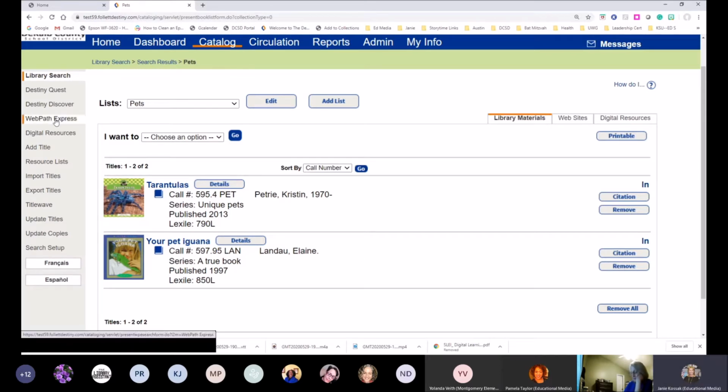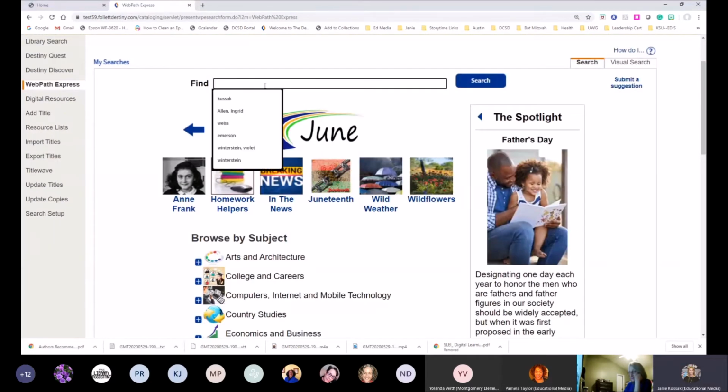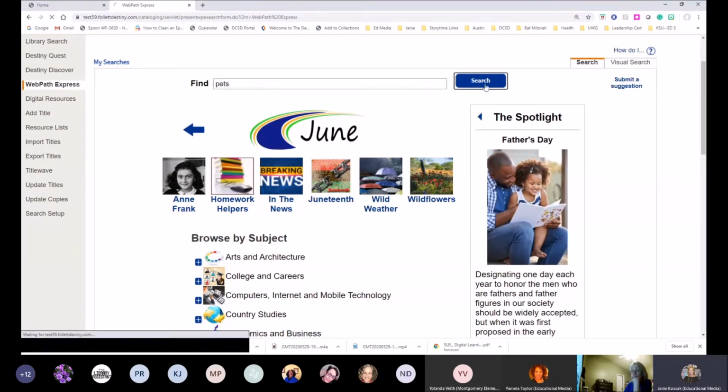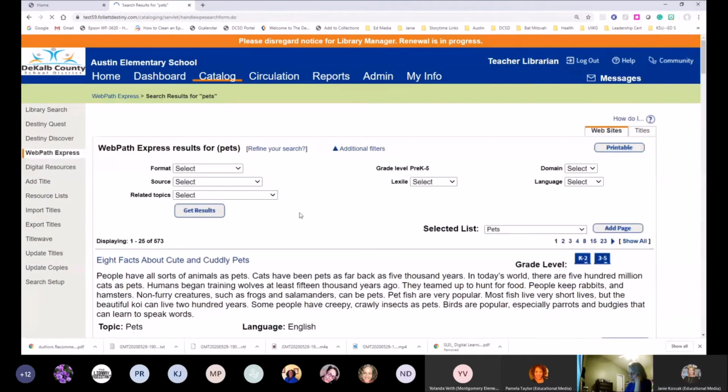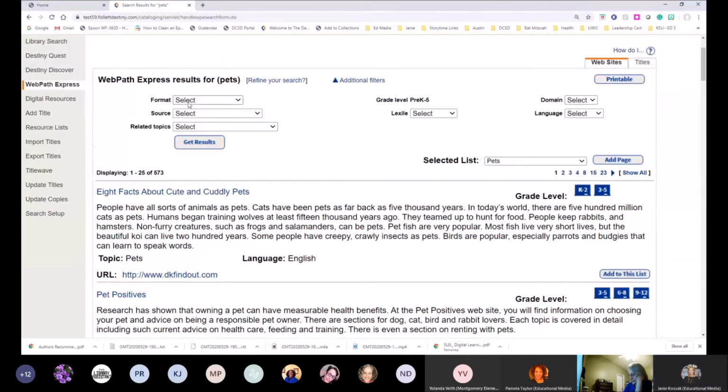You can also go over here on the left nav to WebPath Express and you can type in pets. Okay, all of these options at the top allow you to limit the material that is coming back.